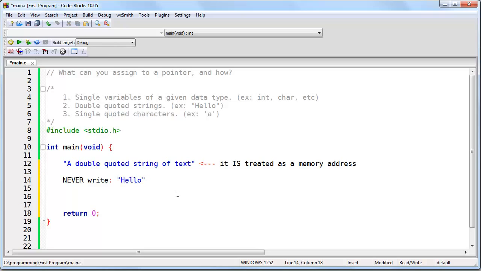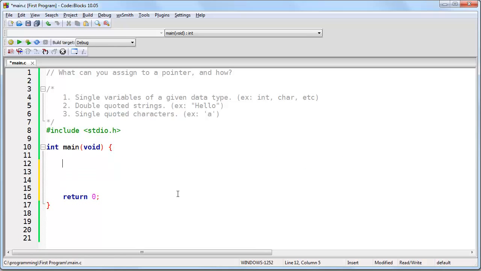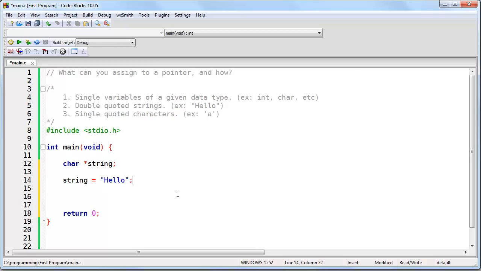You only need to write this in order to have that effect. So if, for example, we create a pointer, and now we want to assign that pointer a value, we can just write this. Now, this is a memory address. It is the memory address of where this string of text is located, and so this is entirely valid code. You would never write this other version because it is unnecessary.